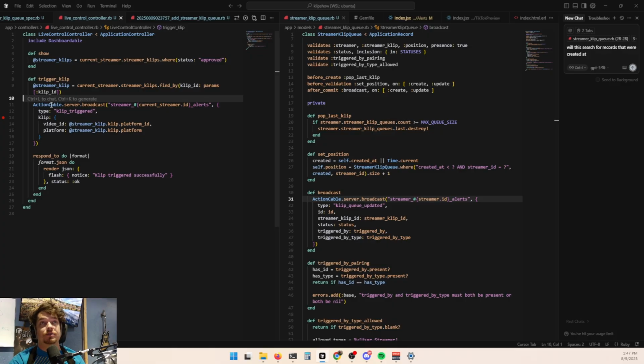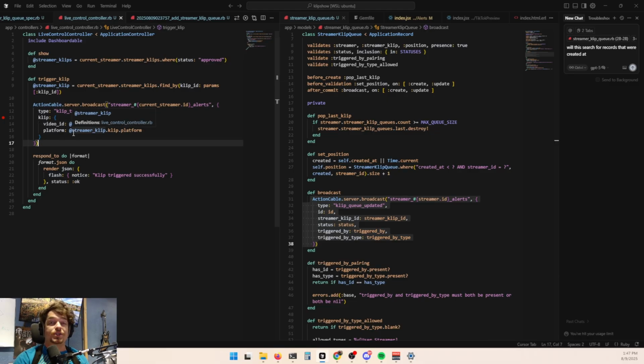So we can actually consolidate this even further by fixing this to include the payload that we already had working for the live functionality. If you're a little confused, it'll come together here in just a moment. We're going to get the existing functionality that we already had of our WebSocket alert consumer being able to display a TikTok when they receive one of these messages. We just need to add that persistence layer with that StreamerKlip queue. So this will all be wired together, and it should look pretty elegant when we're done here.